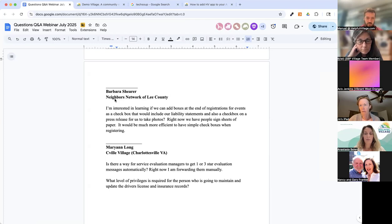Just need to figure out how to do it so that the legal text they are checking doesn't change over time, because sometimes some of these features look simple when you read them here. Like, oh, can we add a checkbox? Well, adding a checkbox is easy. But what happens if the conditions that the person is accepting change over time? Well, then the acceptance was about that other document, not the new document. So all of that is a little bit more complicated than it sounds here at first.